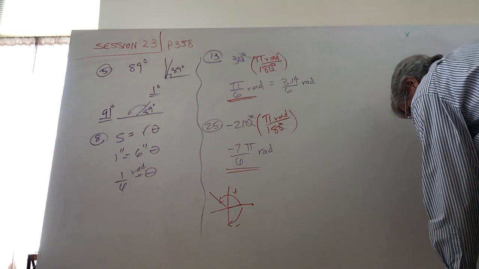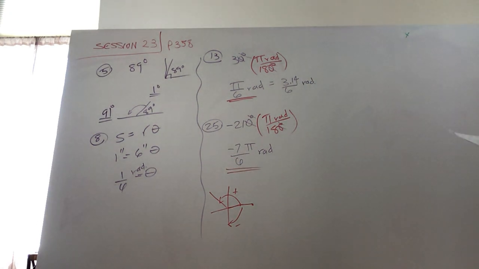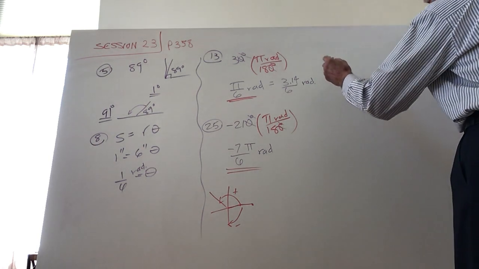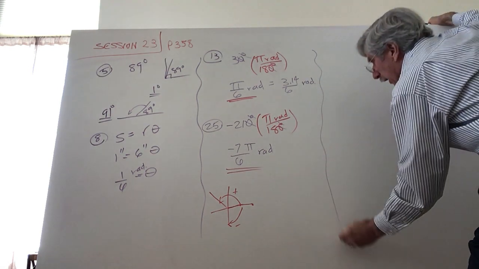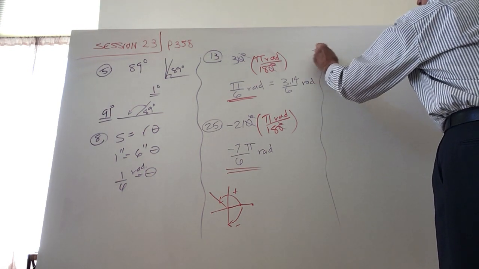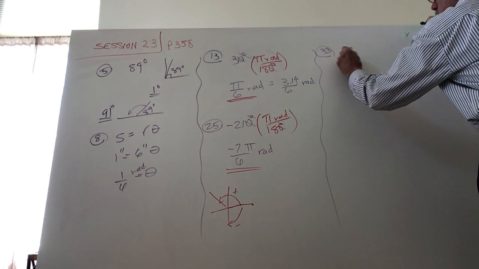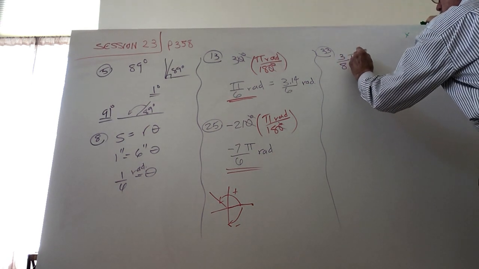Gets us into a bit of the trig with the rotation, but basically the same problem there as number 13, or very similar. After that, we're looking at number 33, and 33 goes the other way. I want to give you an opportunity to look at each of these going either way. 33 says, let's talk about the 3's pi radians.